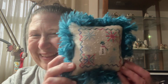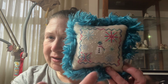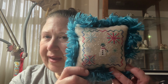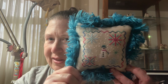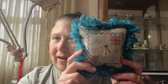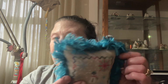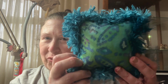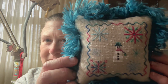My next pillow was one for January, and this is my January snowman. I used DMC colors for the border, and for the snowman scarf and hat. And I also used some silky teal, and this is also available on my Facebook group, Sarah Best Stitching. I use this fun fur as a trim, and I had this cute little batik fabric that I thought looked really cute with it. But this is my January snowman.